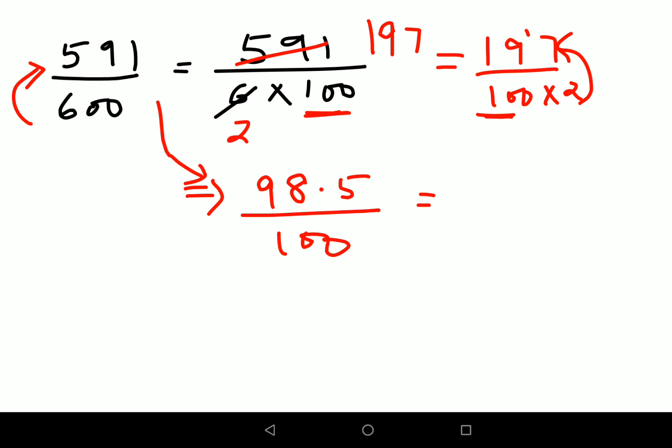That doesn't seem logical. See, if the denominator 600 is larger than the numerator 591, your answer is coming out to be less than 1. Whenever the denominator is larger than numerator, your answer has to be in decimals and should normally start with 0 point something. So here when you have something like this, please go back and check in case you have forgotten anything. Your 98.5 upon 100 gets you 0.985.